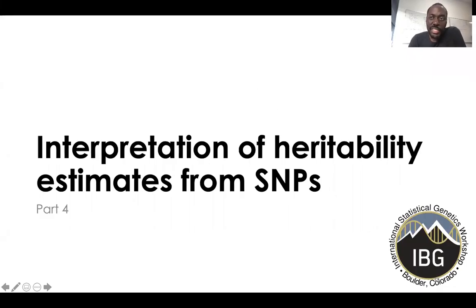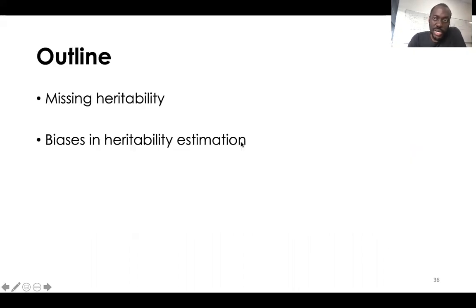Hi, everyone, and welcome back to part 4 of this lecture about the interpretation of estimates of heritability from SNPs. In this part, I will talk about a famous problem that has been termed the missing heritability problem. And I will also talk about biases in heritability estimation and how we could solve those biases.